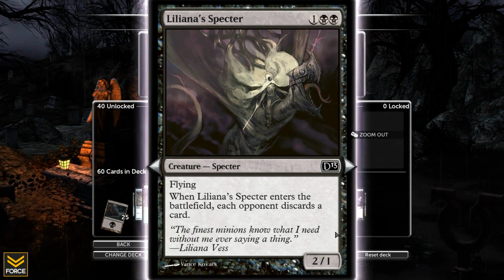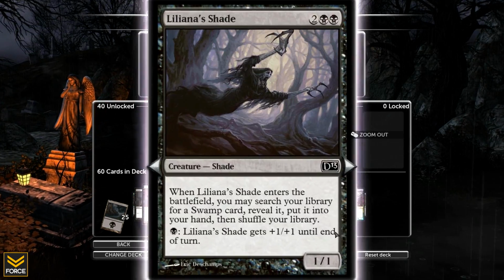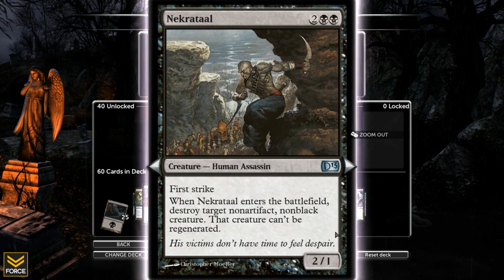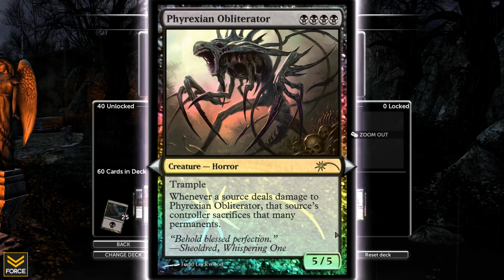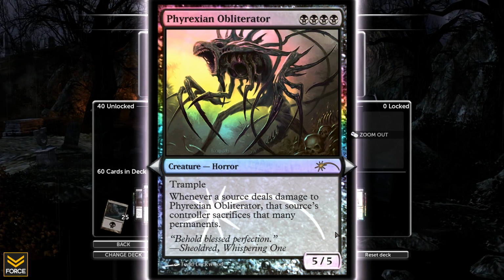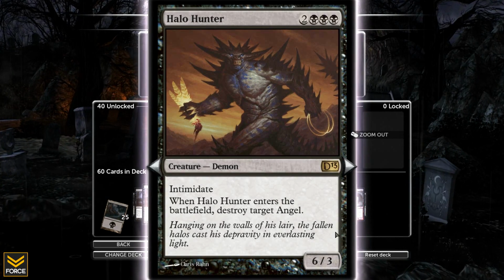A couple of Specters. 2/1 flying. When it comes into play, each opponent discards a card. Murder, destroy target creature. We got 4 of those because we can. Diabolic Tutor, search my library for a card, put it into my hand. 4 Liliana Shades, lets me get an extra swamp, plus I can pump it up. Nekrataal here, 2/1 first strike, enters the battlefield, destroy target non-artifact, non-black creature. Phyrexian Obliterator, this card's amazing, 5/5 trample. Unfortunately, you didn't really get to see it in play, but again, whenever a source would deal damage to it, that source sacrifices that many permanents. So good. Oh man.